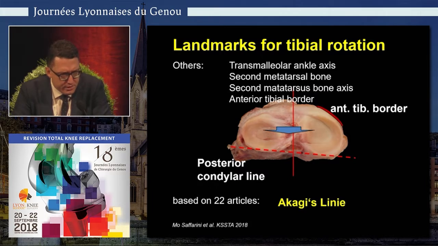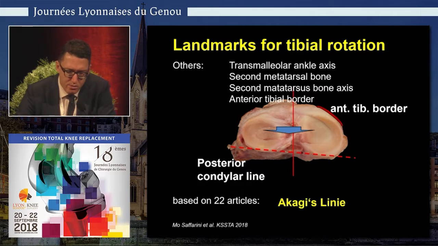But at revision, again, we have the problem that we have bone loss. That means that we are going lower and lower, and that means the landmarks change as well. So the anterior border changes, the posterior condylar line is not the same, because some take off osteophytes at primary surgery. When you have a symmetric tibial plate, you take off osteophytes in the medial or lateral part, or also for the asymmetric ones, it's probably that some bone has changed from primary to revision situation. And then you do your tibial cut and you go lower again. That means the rotation is much harder to understand.